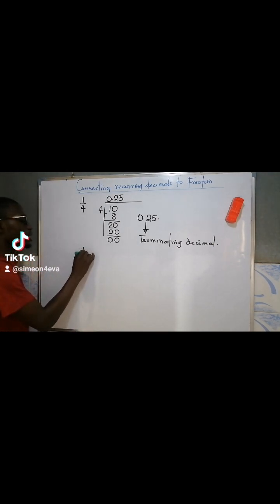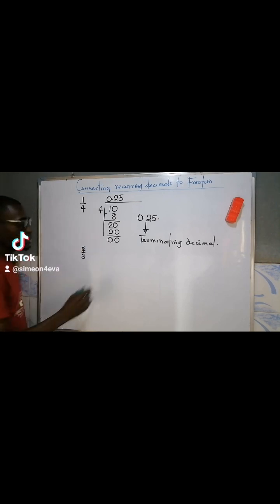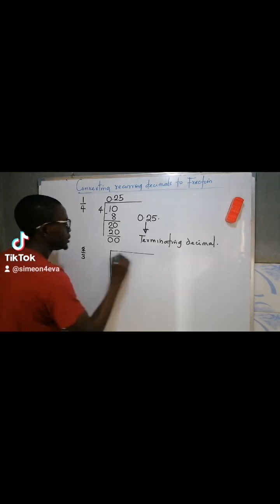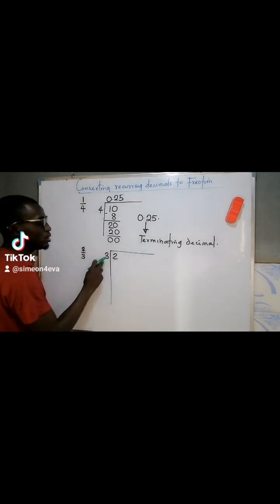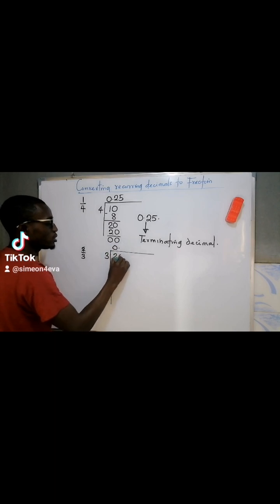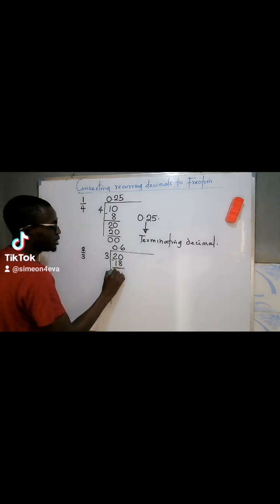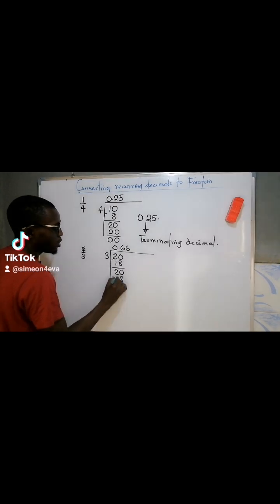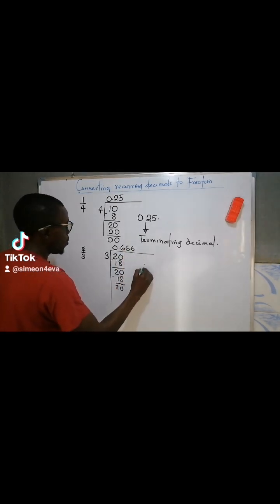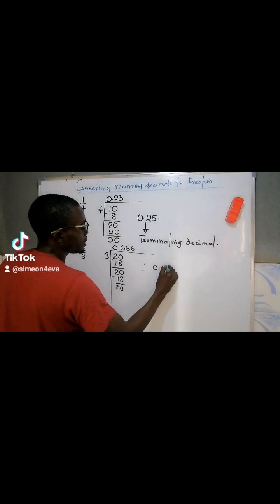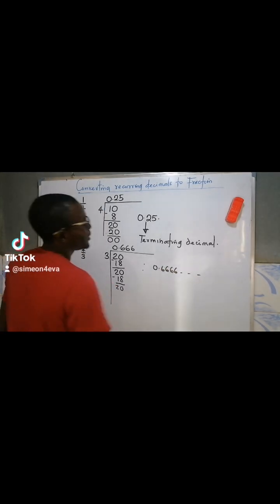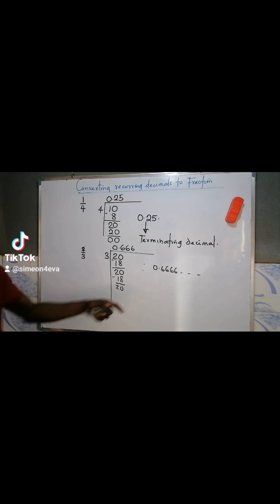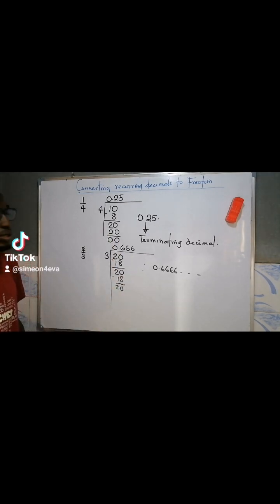Let's also assume that you are expected to, let's use 2 over 3. Convert 2 over 3 to decimal. We use the same methodology. So we have your 3 here, we have your 2 here. 3 in 2 is not possible. You add your 0. 3 in 20 is 6. 3 times 6 is 18. 20 minus 18 gives you 2. You add your 0 again, 6. 18. Another one, you have 2. You add your 0 again, 6. So 2 over 3 is still the same thing as 0.6666 till infinity. For those of you who have time, you can keep writing it as long as you want.